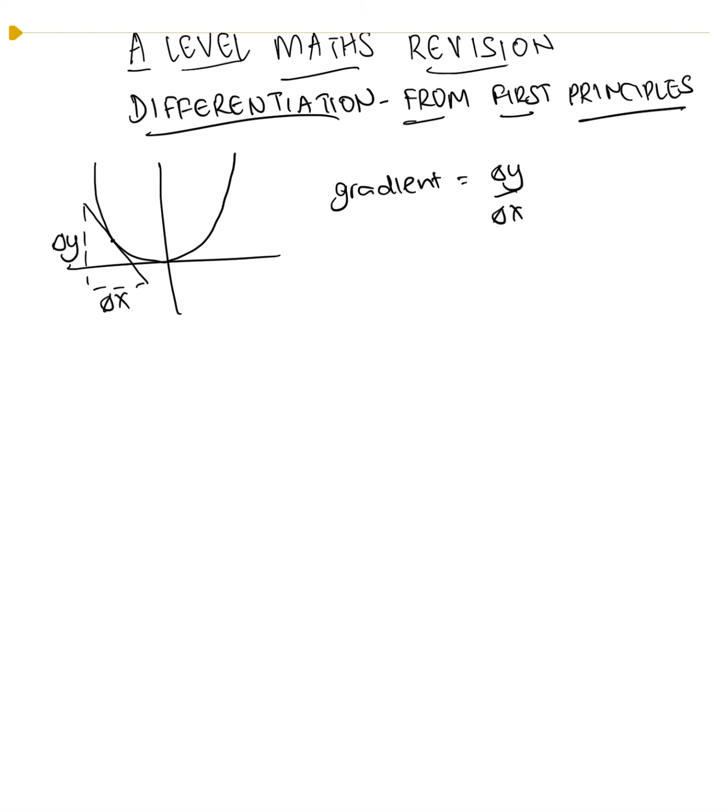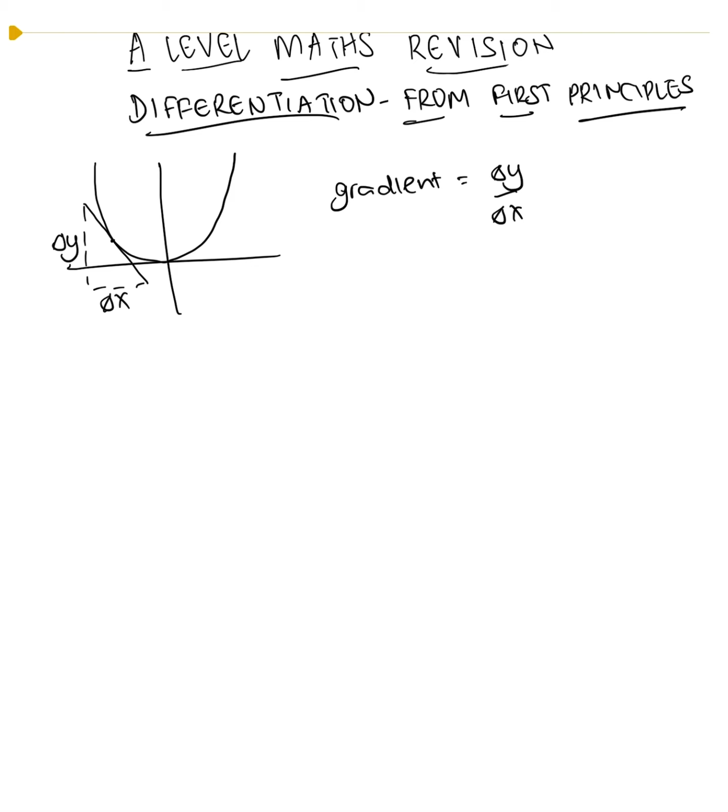Now, in this video, we're talking about from first principles. And what do we mean by this? How do we derive the gradient of any function? So this is how you would do it. If there was ever a function that you did not know the shortcut of how to find its gradient at a certain point, you would use first principles to get to the derivative or the gradient of that function.